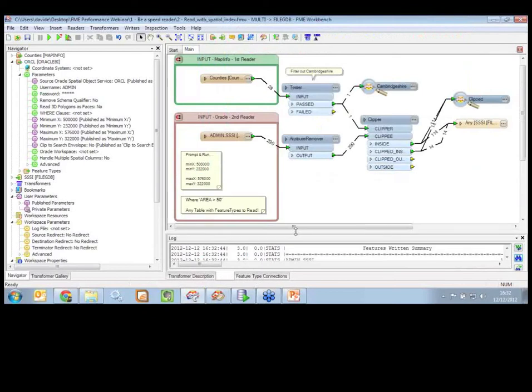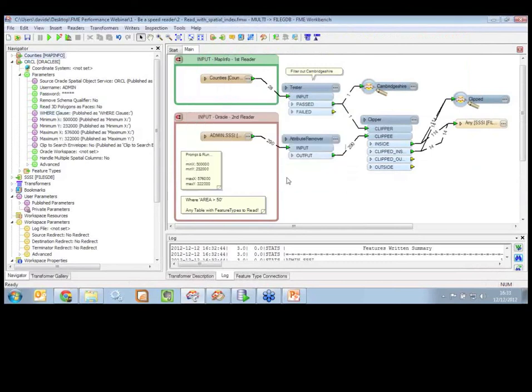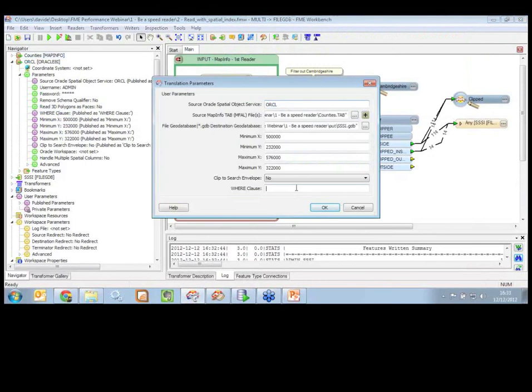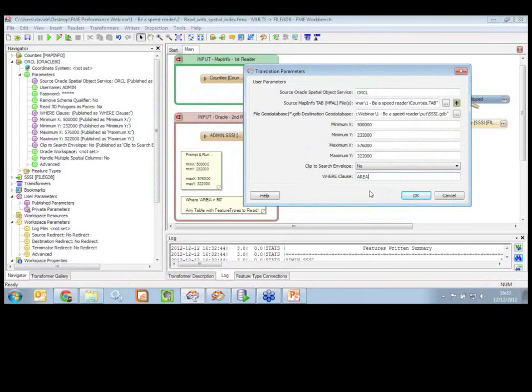You can also take that one step further. We have a where clause on the reader as well, and if we create that as a user parameter, it then is available to us on the prompt and run option. So we could query here where a particular attribute is specific to a certain value. It's quite common that you have a type or a classification field that you would run a query against. So you might do a string query and say where type is equal to high, medium, or low, and just bring those values back.